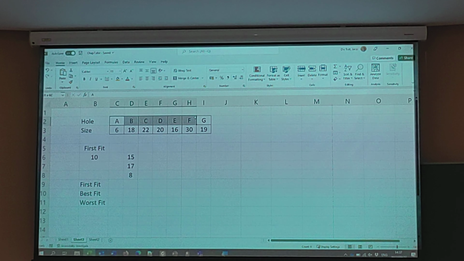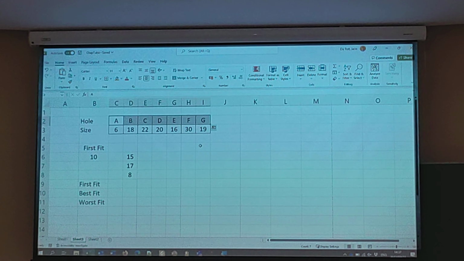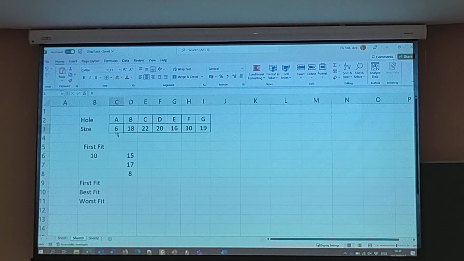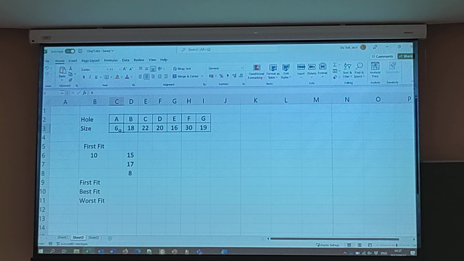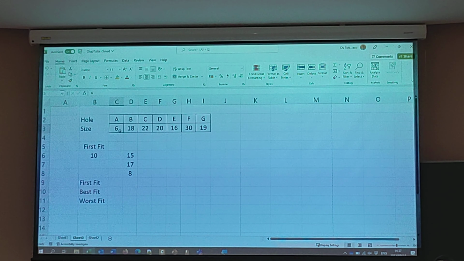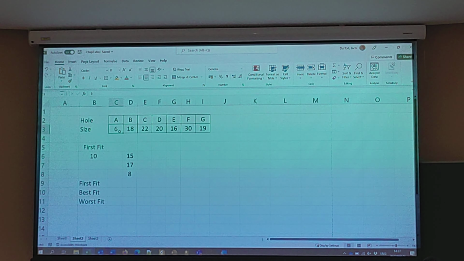It doesn't look like a linked list, but it is. This linked list contains 7 different nodes. Let's call them A, B, C, D. Each node has a value. So this node has 6, meaning there's a hole of 6. Actually, it's a little bit more complicated, because each of these nodes says where the starting memory is and the end memory, and the size as well, because sometimes it will actually merge some of these. So that's beyond the scope of what we're doing.